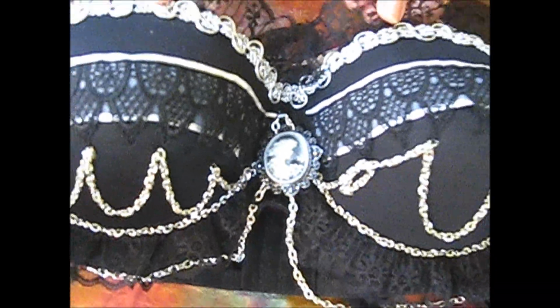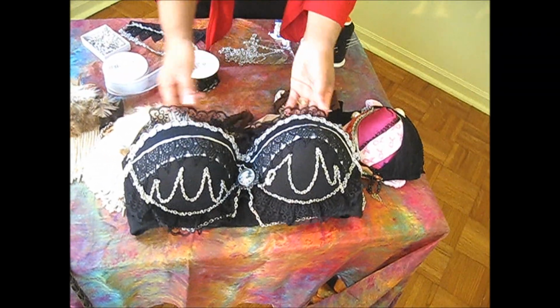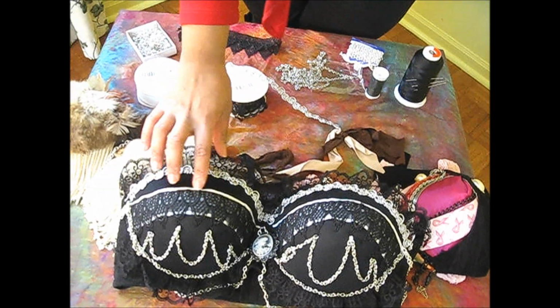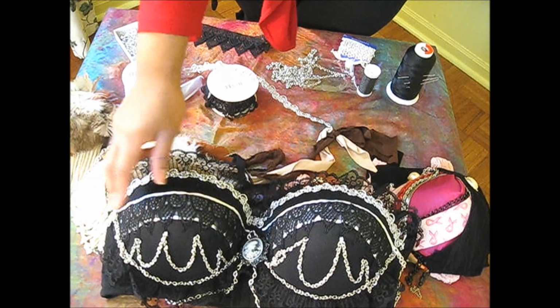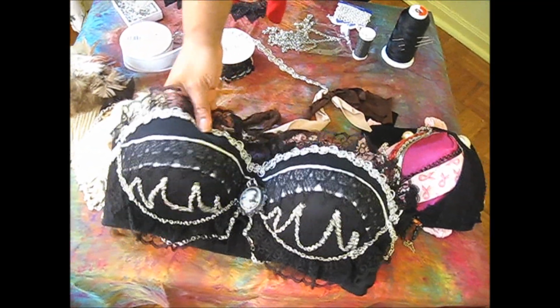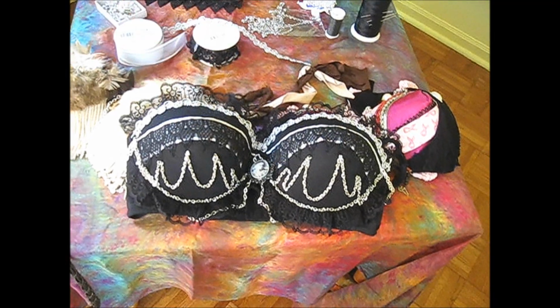All hand done, the lace as well. So what I did was I put the lace on first at the top, then I put the other trim on top of that, then I took the white sheer and put behind here first, then I put the other lace on top of that. Then I made a design of looping the chain, and it's sewn on each end there. And I wanted it to be loose where it can move when I do a chest shimmy or whatever. So you see, it's not that difficult.